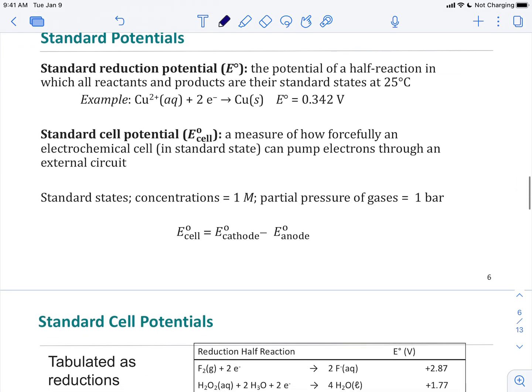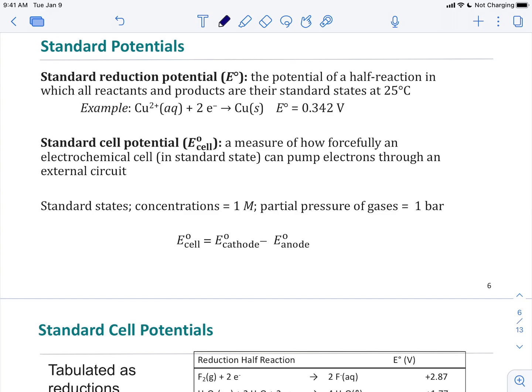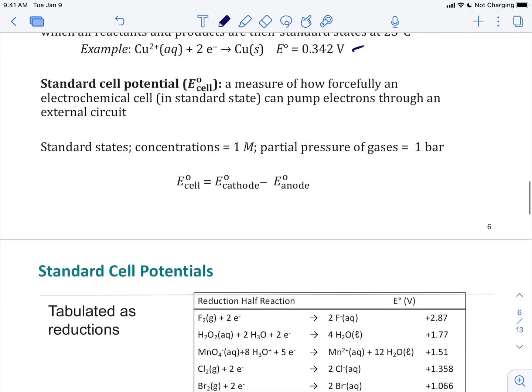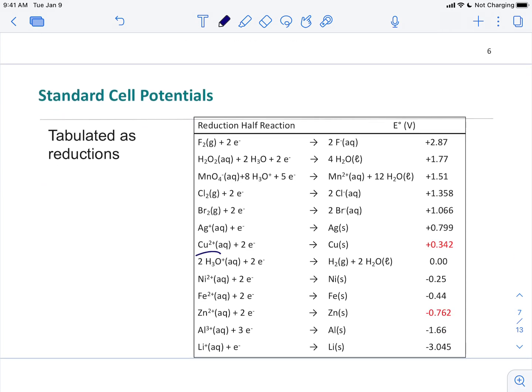Now, a big part of what I'm going to emphasize in class is standard cell potentials, standard reduction potentials. These are tabulated values of reduction half reactions. It's only the half reaction, and you get a value for that. Now, you might say, well, you can't have a half reaction. You have to have a coupled reaction. This is true, but they're all going to be compared to one other half reaction, and that is this hydrogen. That's our standard. So everything's going to be compared to that. And that's how we're going to get these tabulated values of reduction potentials.